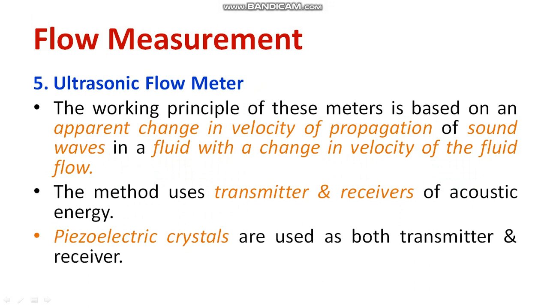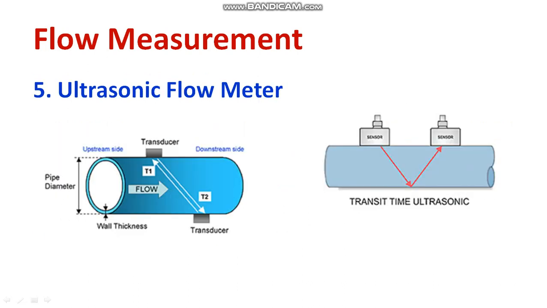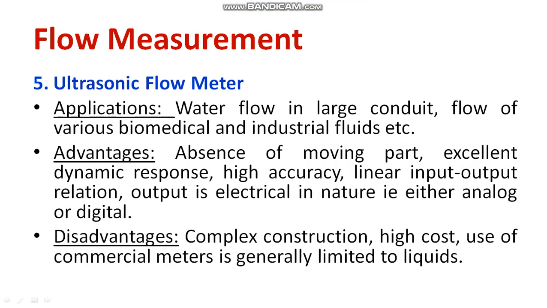The working principle of these meters is based on the apparent changes in velocity of propagation of sound waves in a fluid with changes in the velocity of fluid flow, which I just explained. The method uses transmitters and receivers of acoustic energy, the sound waves, at the sender and the receiver. A piezoelectric crystal will be used at the sender and the receiver side. We can detect changes in vibration with the piezoelectric crystal. Do you know what a piezoelectric crystal is? Please watch the previous video. I already made a video on the piezoelectric transducer. It's available in the description box as well as the I button.